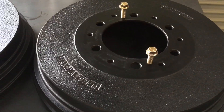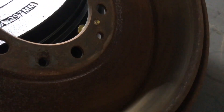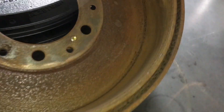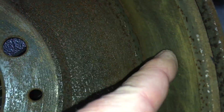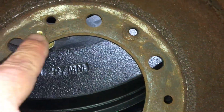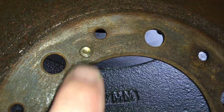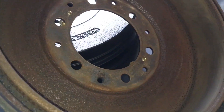So once you've got the drums off, you flip them up and have a look in there. Let me turn a light on - that's better. You can see they're all rusty in here - we gave them a cleanup. Don't worry about that, you can polish that up. That'll just wear off straight away on the first brake application - it's just some very light surface rust on the working area. But see inside here, you can see where it comes through - that's what's pushing against that axle that will push those off.